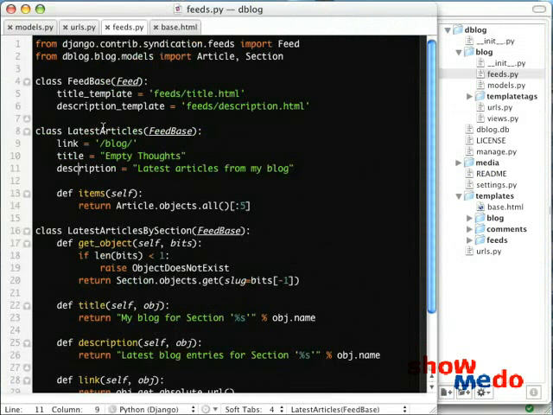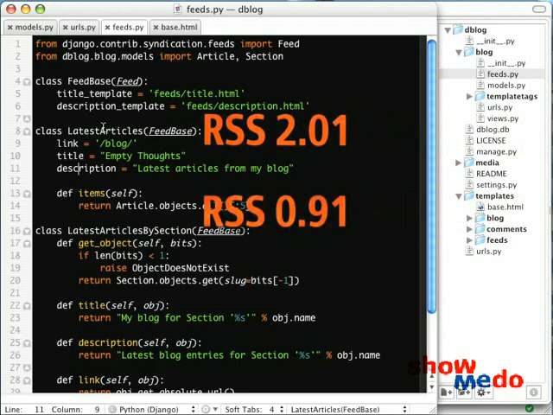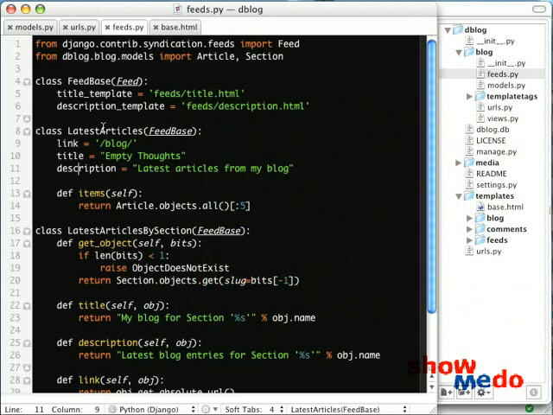There is one final item that I want to cover in this episode, and that is how would you go about implementing Atom-based feeds instead of RSS feeds. Django out of the box is by default going to deliver RSS 2.01, I believe, feeds for the syndication framework, but it also supports 0.91 for RSS and 1.0 for Atom. Let's say we wanted to implement an Atom feed instead of an RSS feed for whatever reason. It's really easy to do.